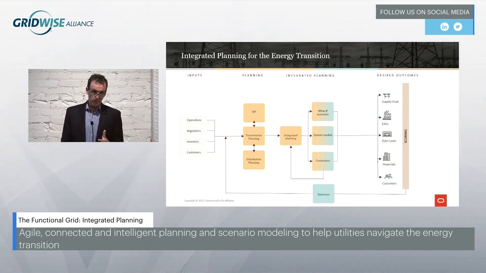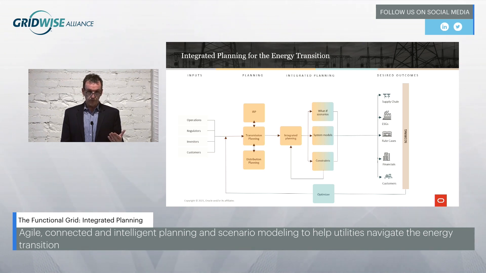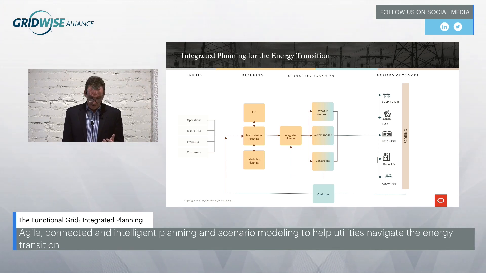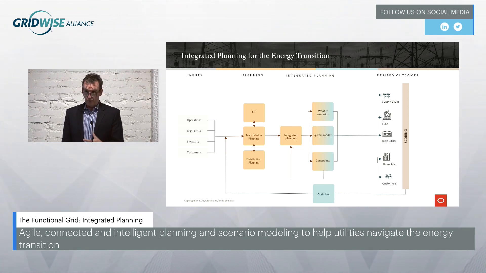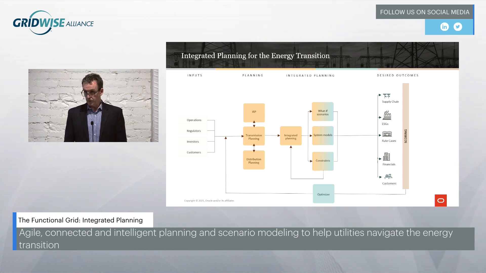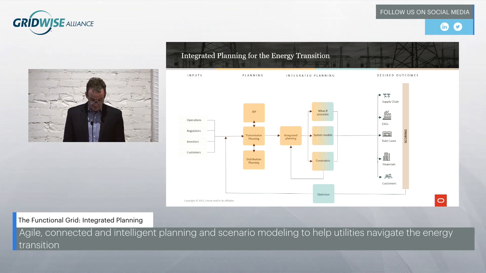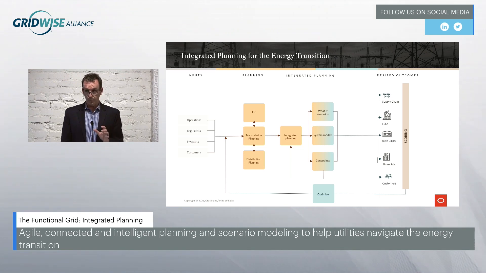This isn't a new concept — since the advent of computing there were simulations and models. It's gained substantial mind share in recent years, but primarily for physical systems. Even in our industry you'll see digital twins of transformers, turbines, and grids. What I'm talking about here is a little different, focused on the business and business processes of the utility. Like all digital twins, a business digital twin can vary in sophistication and complexity as a function of what you're trying to accomplish and the kind of data input you have.